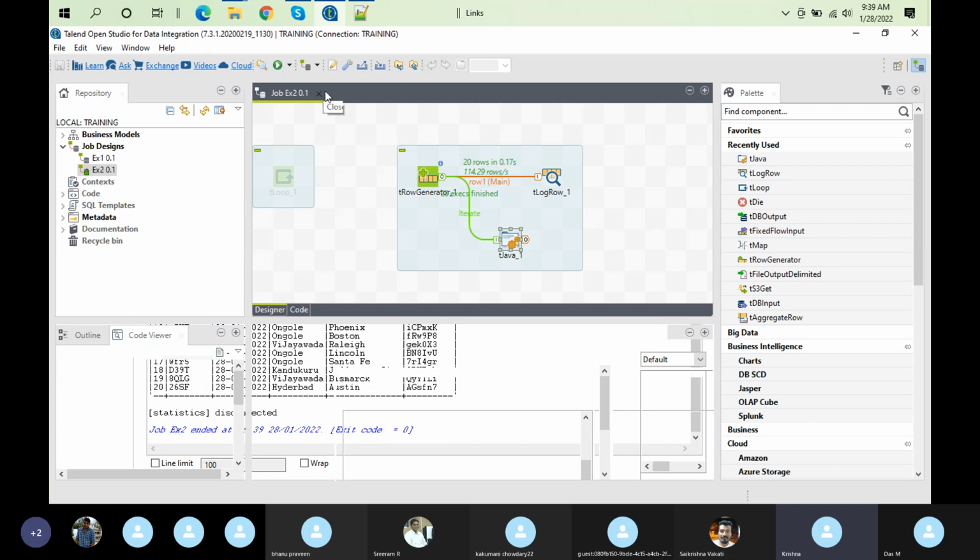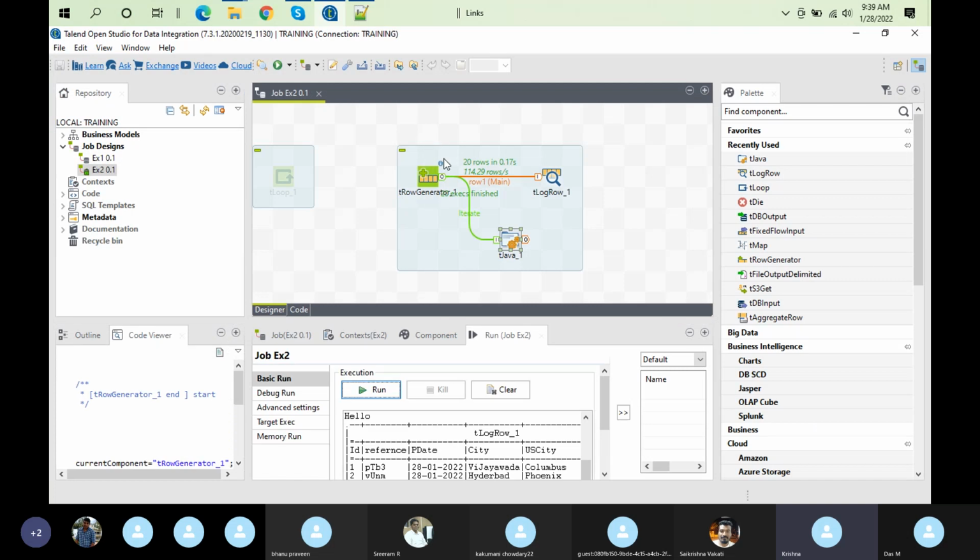And I want to capture the number of iterations that happened in this component. So what are all the variables which are available implicitly in this component? Where can you find that? Initially, when I was discussing the overview, I explained the layout. So the layout is going to be the outline. The outline displays all the components you have used in your job, and you can find related global variables which can help you with statistics, or to capture log messages, error messages, anything. So I just want to see if there is anything available in tRowGenerator.